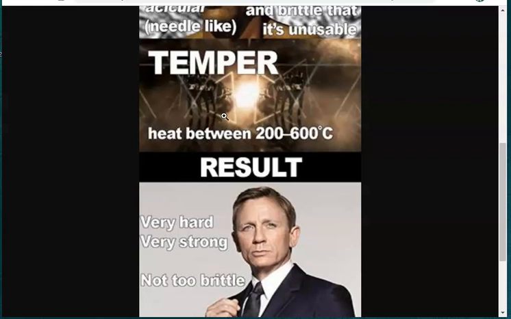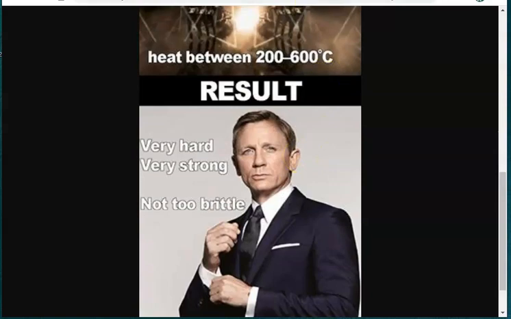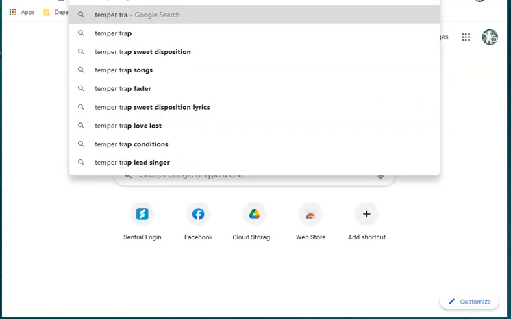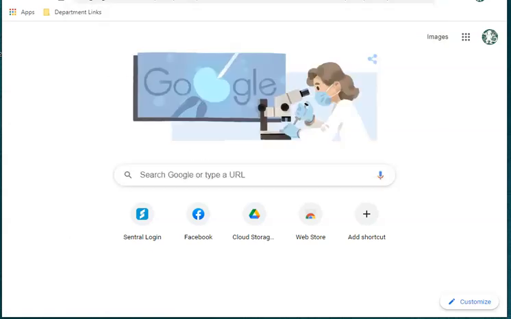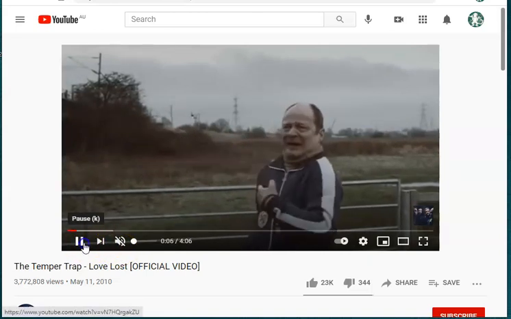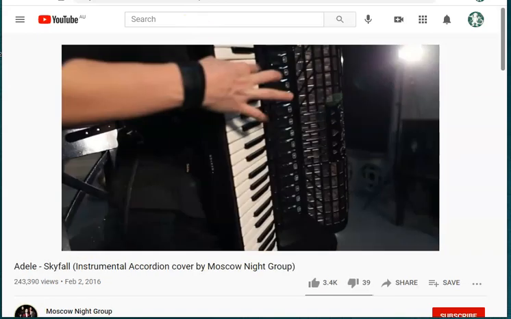But you can temper. And when you temper, you're going to get something that is now quite workable. A tempered sword is good because it's very strong, it's very hard, and hard is good because hard means sharp. We can sharpen it, but not too brittle. And here we have Daniel Craig, the edgiest of all the Bonds. So when you say heat between 200 and 600 degrees, that's the tempering process. Do you have to quench it before you temper it? You don't want to do either of these on their own. It's not a useful thing to do on their own.